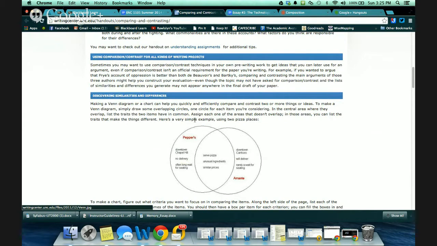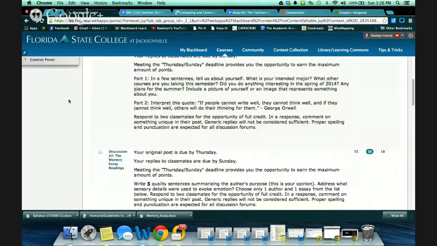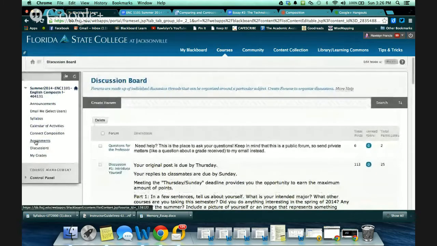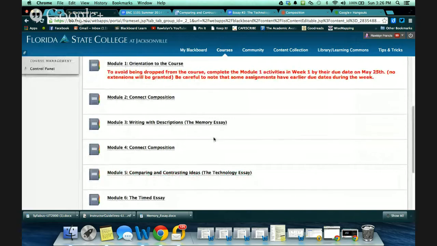So what's here and what's here would be what's different about your authors, what's contrasting. What's in the middle is what's comparable about what they say. So draw that on a piece of paper, or if you're fancy, you can do it on a computer. I don't care. If you draw this on a piece of paper, you can take a picture of it with your phone and upload it as a JPEG. Or scan it. Whatever you want to do. It doesn't matter how you get that to me. Of course, if it's digital, then you'll just upload the JPEG anyway.